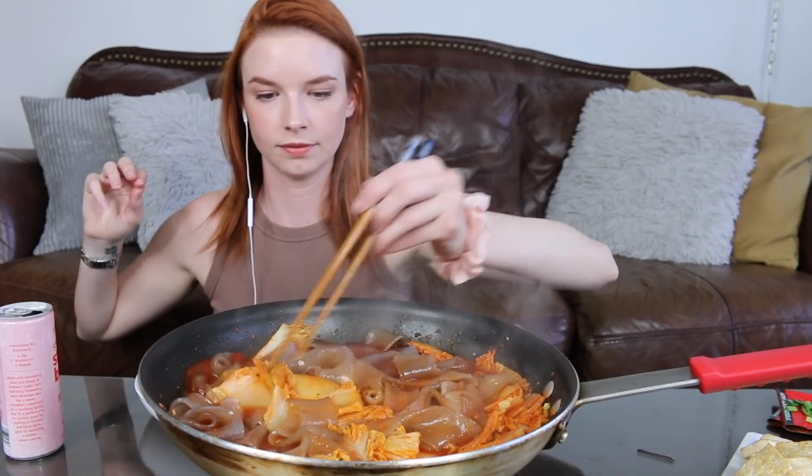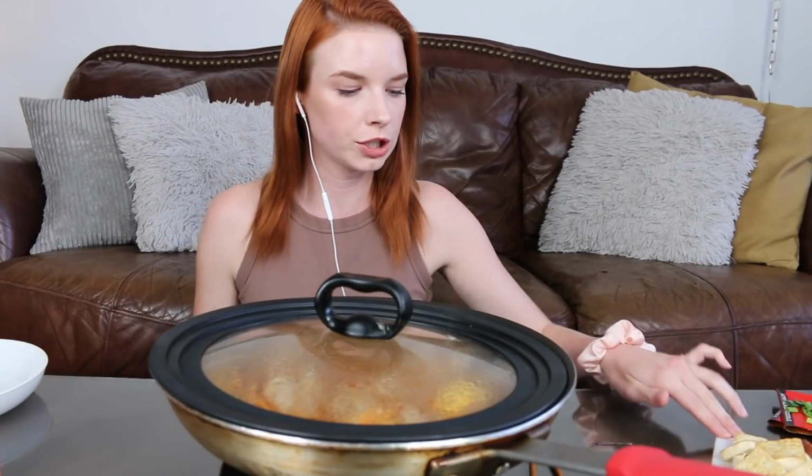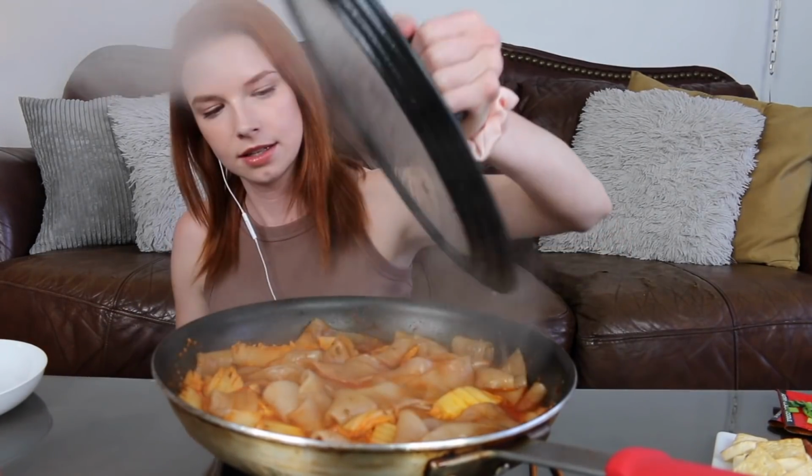Okay, so my noodles are in. I'm gonna give these 3 minutes and then I'm gonna add the tofu and the hot dog in right at the end. I'll be right back. Okay, it's been a few minutes. I wanna add my tofu and my hot dogs back in. I feel like it might be too much tofu. I wish I had one of those half packets, but I only had a big guy.